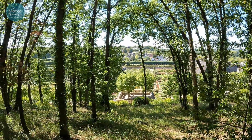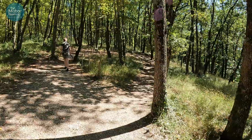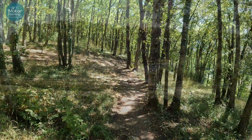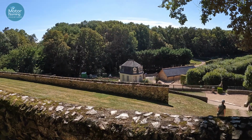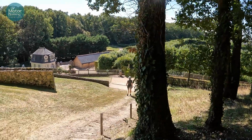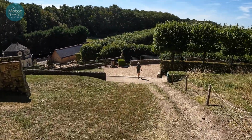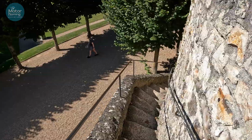Just following one of their routes, a little walk up into the woods. A welcome bit of shade, in fact, as it's probably up around 30 odd now in the sun, which of course we love. Looks like they've got a nice little petite summer house there in the top corner of the garden. Everything is on just such a massive scale. You go out to do a bit of gardening, you'd come back about a year and a half later, wouldn't you? Lovely little steps down.